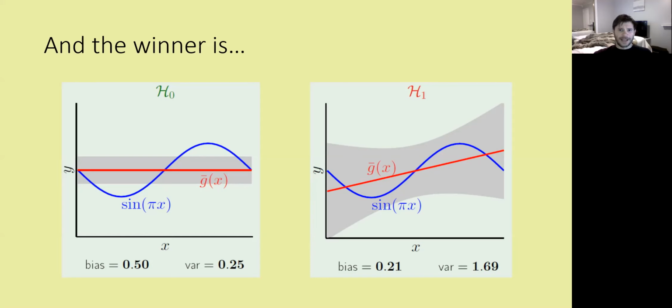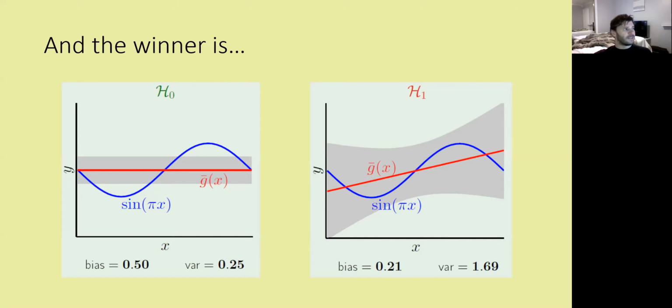So we had wrapped up last class by looking at a simulation. I think this is one you may have had to do in your problem set, where we looked at this data generating process that was a sinusoidal function, this sine curve. And we looked at two hypotheses. We looked at a simple hypothesis, just fitting a constant straight line to the data after we had resampled over and over again, and constructed the best linear hypotheses in both cases, one using just a constant model on the left here, one using a model where we fit both a slope and an intercept term.